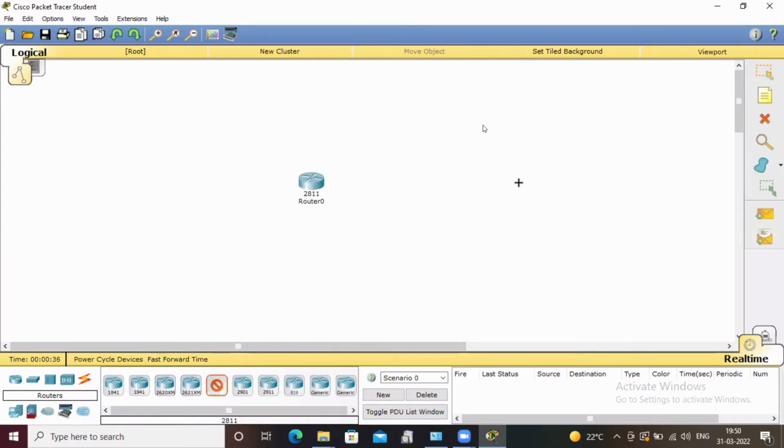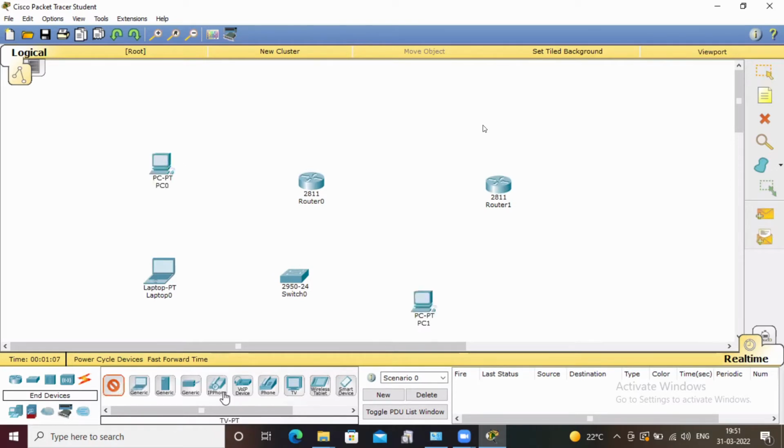Explain what you do. Okay, sir. Now I am taking two routers, then one switch, one laptop, and two desktops. I'm connecting all this.